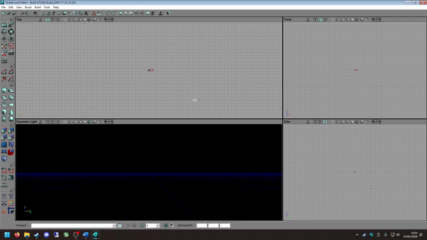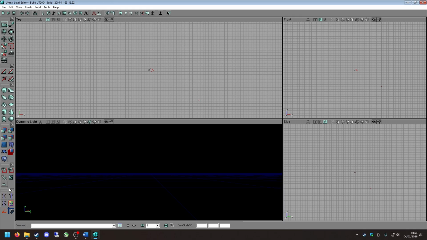So let's talk a little bit about the interface. On the left, you have your tools. You have your camera tools. These are some tools you can use for BSP, for some cutting. These are your brushes. We will talk about these shortly. These are some other ways. These are some actions you can do with these brushes, and these ones are not actually useful.